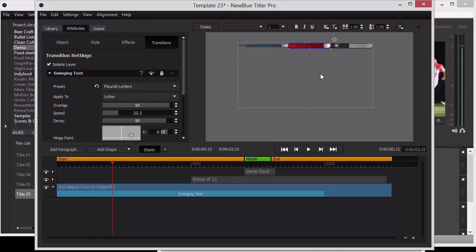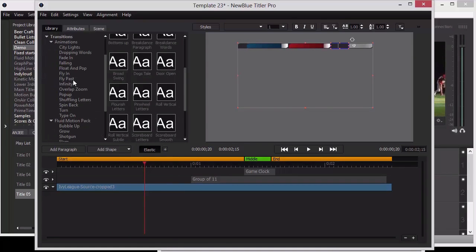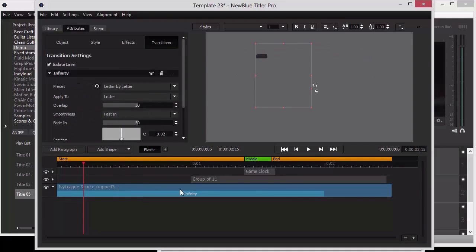Well, the reason is because on this PSD layer, I have these different layers. Part of that PSD, I broke it up in Photoshop before I brought it in. So each of these acts like a different letter, getting its own animation. So if I didn't use a swing text, maybe I'll pick something a little more obvious. Let's go into our transitions infinity, and we'll use letter by letter. There we go. Go ahead and drag that down, maybe shorten our transition a little bit. And so now they all pop in, right? Nice. And that was all a single Photoshop file with different layers in it.